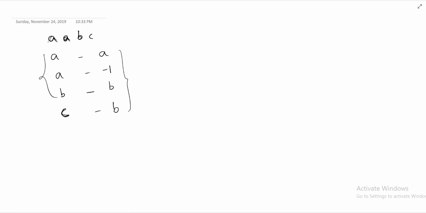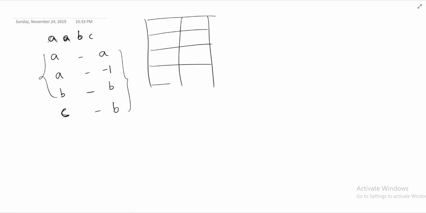So here my idea would be, I'll have a hash table where I'll save the elements one by one and mark them whether they are repeated or not repeated. So initially this will be A. Is it repeated? No, it's not repeated yet. Next we again got A. So it is repeated. I'll mark this as true. True in the sense it is repeated.